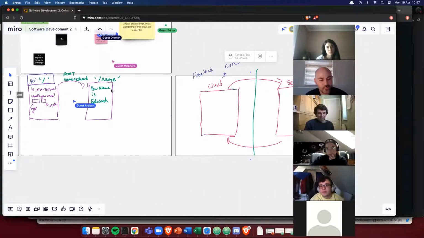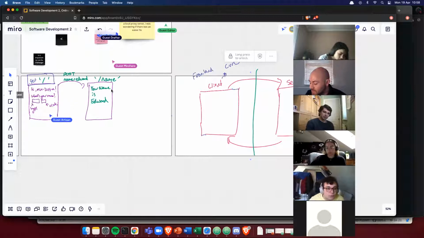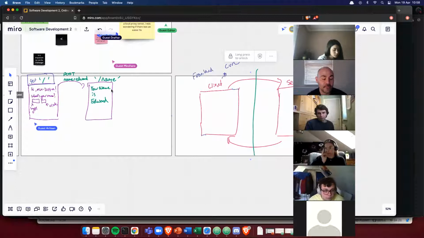I don't want you to worry too much in the moment about exactly what a GET request is and a POST request, because we're going to visualize this tomorrow morning. The high level view at the moment is a GET request: I just want to read back data, and POST is when I want to change the state of my application. We'll do a lot of this tomorrow morning, and then we'll think more deeply about HTTP verbs over the next few weeks.